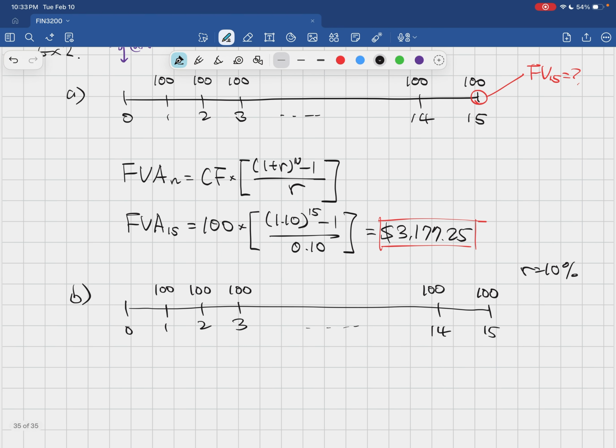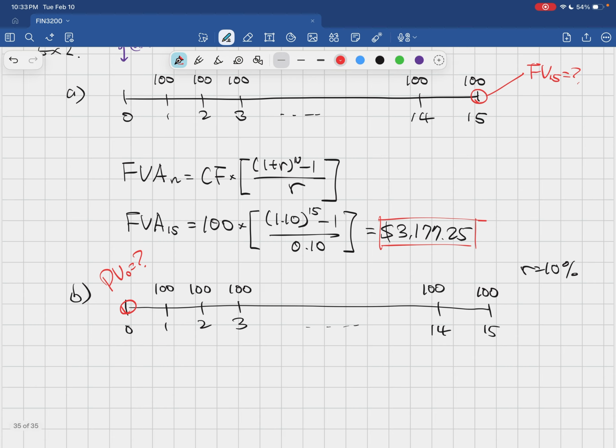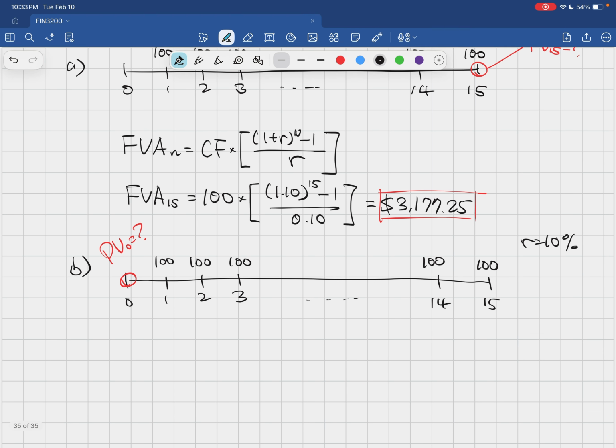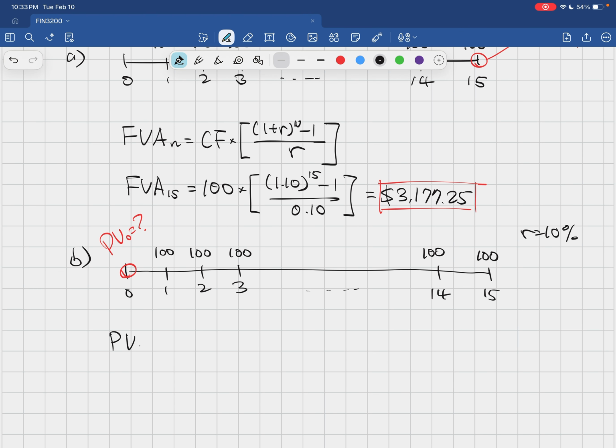It says, what size one-time deposit would you have to make today? Okay. So if you want to do this, how much do you have to put in today at time 0 to be able to withdraw $100 every year for the next 15 years? Okay. So again, it's the same thing. We have an annuity, a 15-year annuity. Okay, and we're trying to calculate the equivalent value as of today, basically. So we're trying to get the present value of this annuity as of time 0.